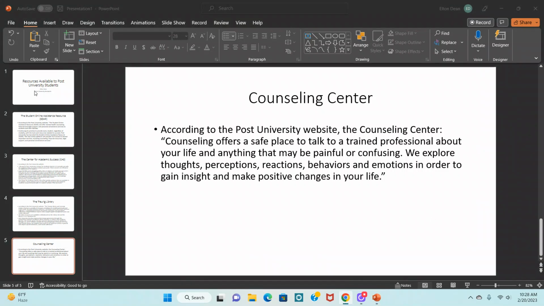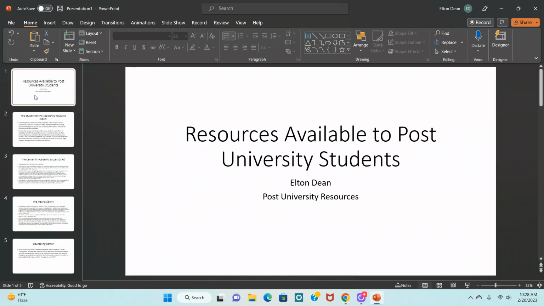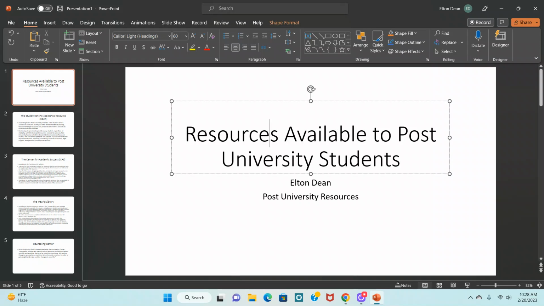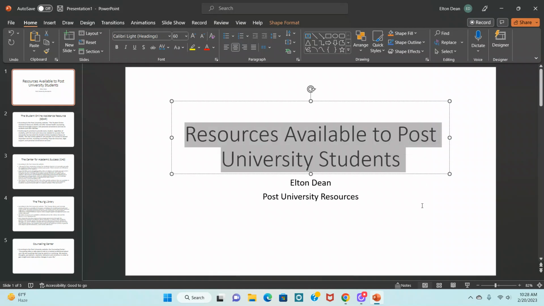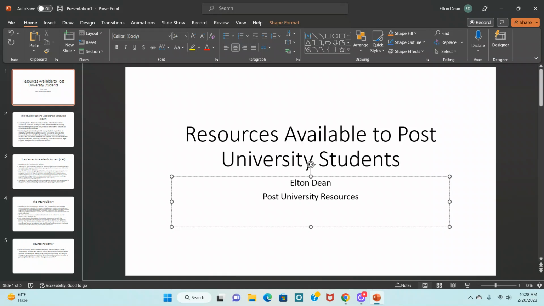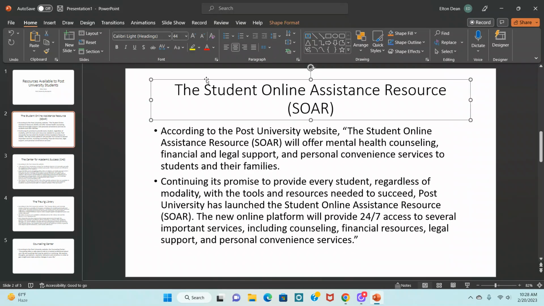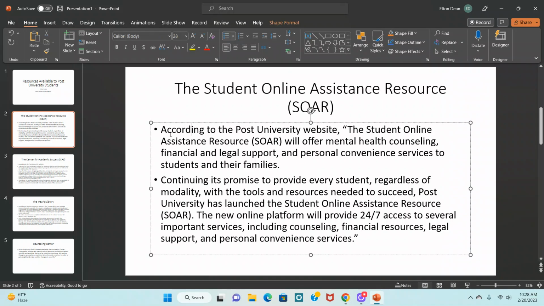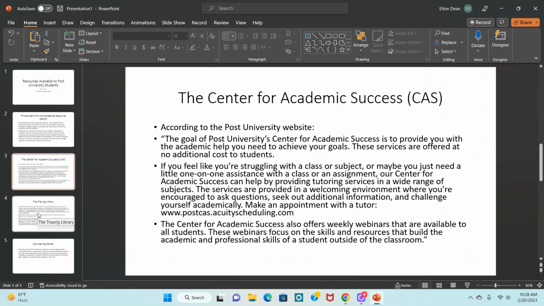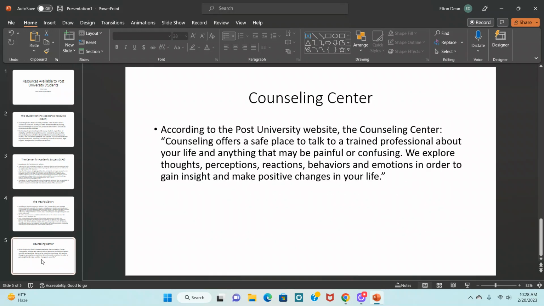So we can see that we have our 5 slides. And as we go through the grading rubric, it's going to ask us if the content is correct, if everything is centered. So as you go through this, you want to make sure that we have our title of our presentation here, that you have your first and last name and post-university resources. And then within each of the slides that we have a center-aligned slide title, and then bullets that are properly formatted according to the assignment guide. And we have all of that.